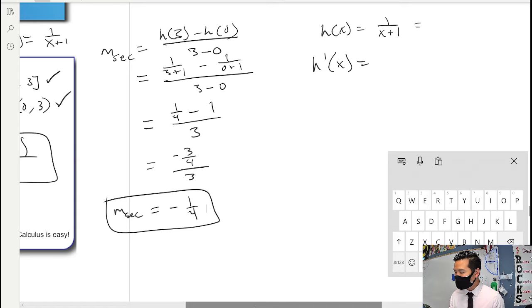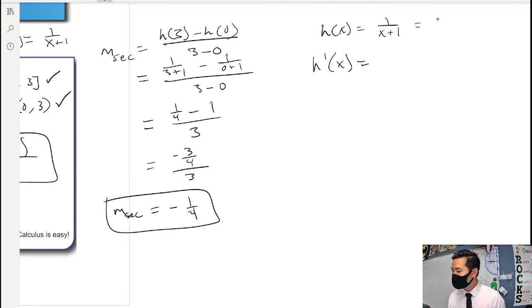We should rewrite it, yeah? Would you not agree that you could also write this as x plus 1 to the negative 1 power? And then you could use the chain rule. Chain rule works as well. Derivative of the inside times the derivative of the outside. Whichever method you want to do. So right now, can you guys take a minute and practice your derivatives? If you want to use the quotient rule, you can use the quotient rule. The high is 1 and the low is what?